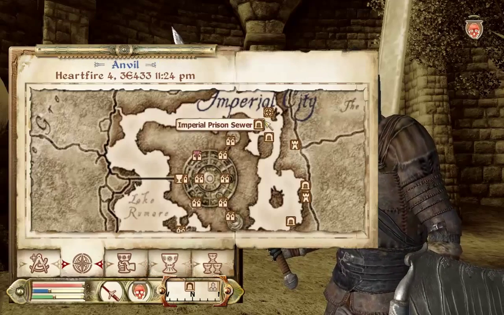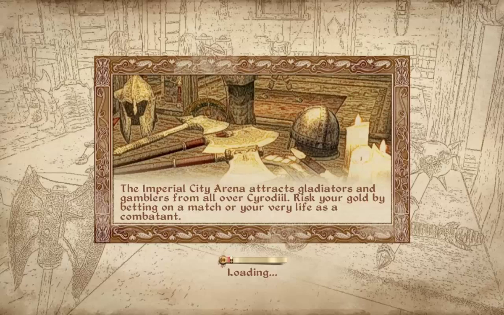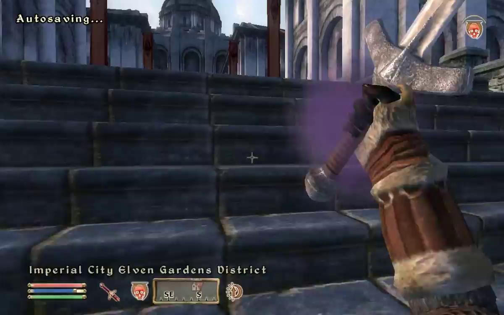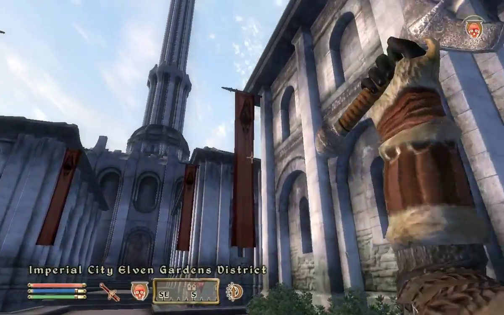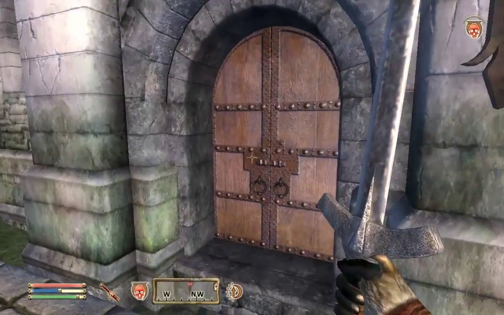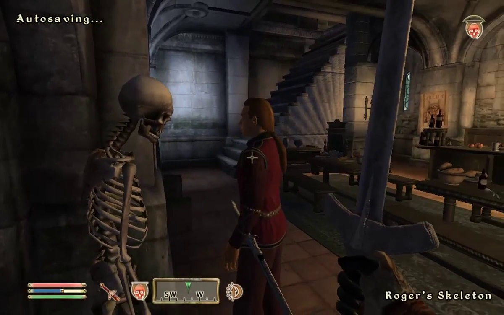And I don't exactly know... Oh, I was going to say, I don't exactly know where in the Imperial City he is, but they actually gave us an arrow for this part. That'd be pretty rough if they made you search the entire Imperial City and didn't tell you where he was. I mean, this is a pretty big place to be searching all over. And he's in the King and Queen Tavern. So, let's go find him.